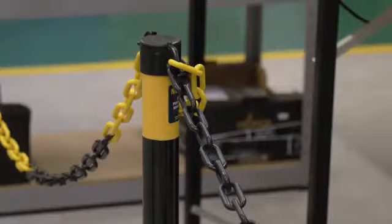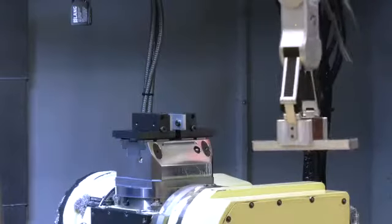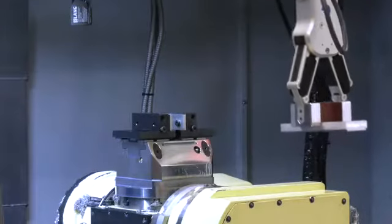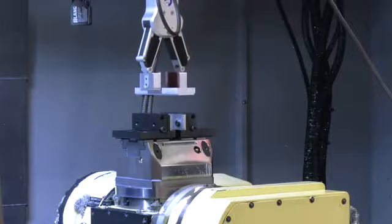The Doosan Cobot has built-in torque sensors, so if you happen to be in the way while it is moving, it will stop. As you can see, we have no fixed guarding, which for us — since space was an issue — doesn't come into play with this sort of solution. It has enabled us to run seven days a week, 24 hours a day on mundane simple tasks that we don't have to pay for effectively through labour.